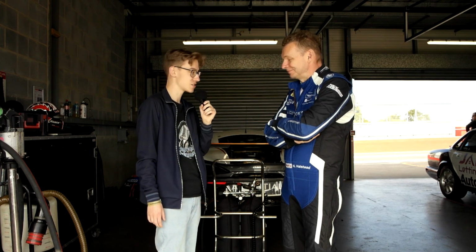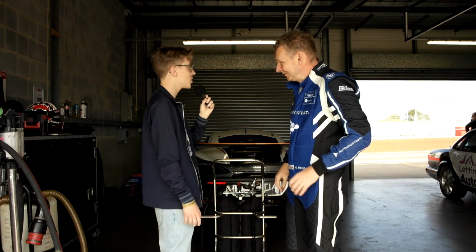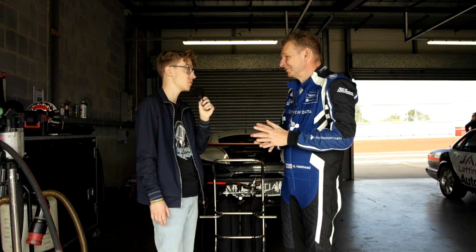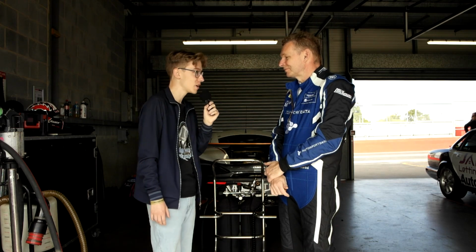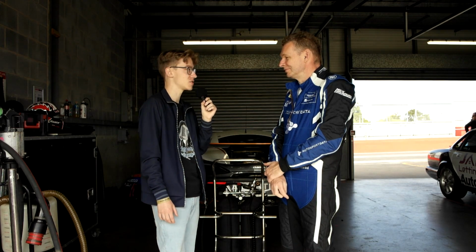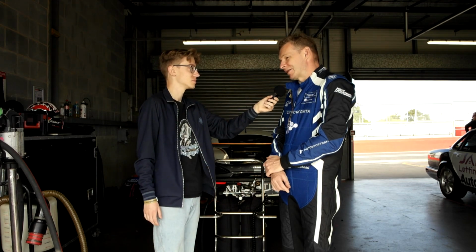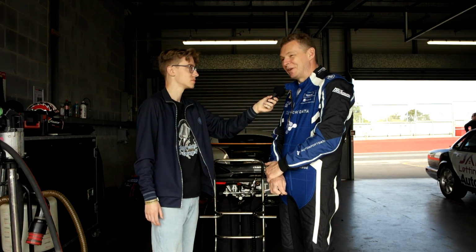Yeah, it's a great looking car. Just turning our attention very quickly to this weekend, Silverstone. The championship's in great form, isn't it? I'm sure you'll be rooting for your teammate Tom Ingram in his title attack as we get to the pointy end of the season. It's all looking good, isn't it? I wish for it to go to the last race.